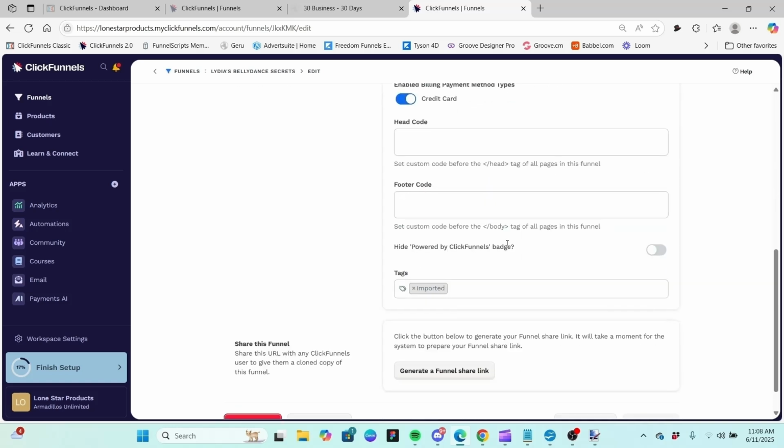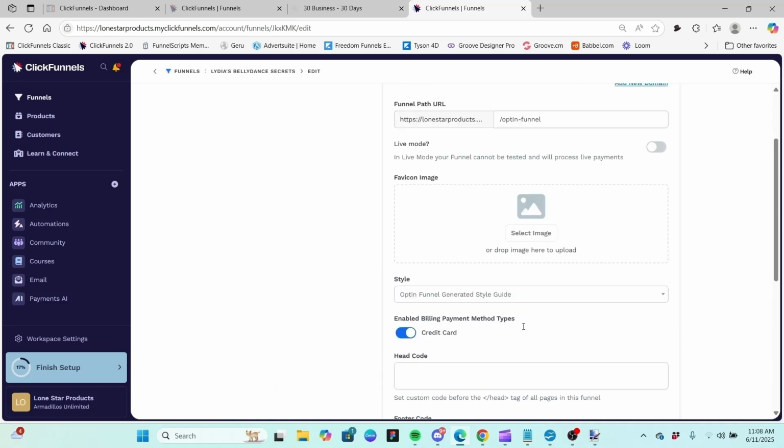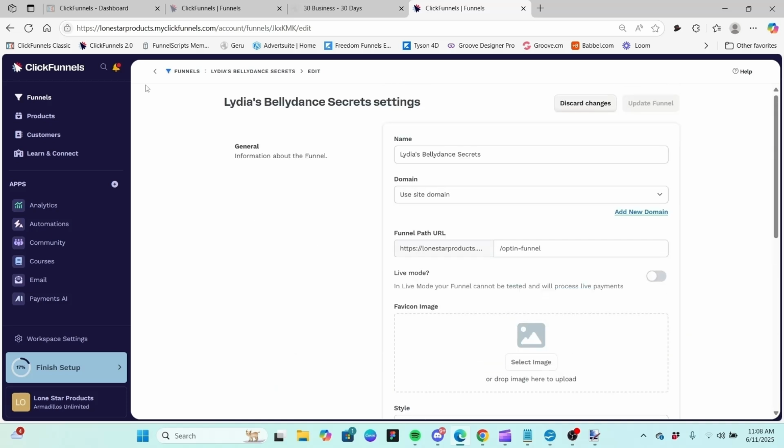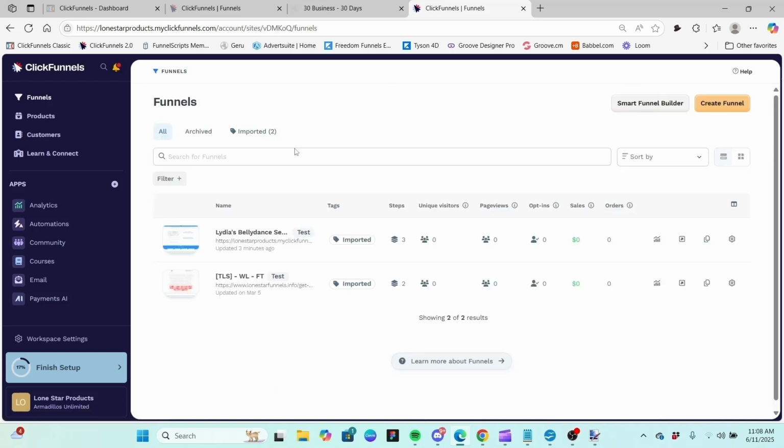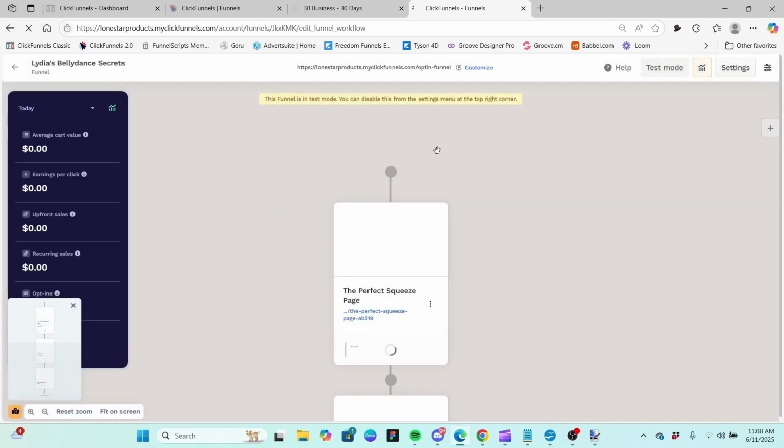Then everything else is the same as it was in the other one, other than we have not generated a share funnel link through this workspace. We would need to do that initially if we were going to share it again. And then after that, you just go ahead and launch your funnel and you can begin working on it.